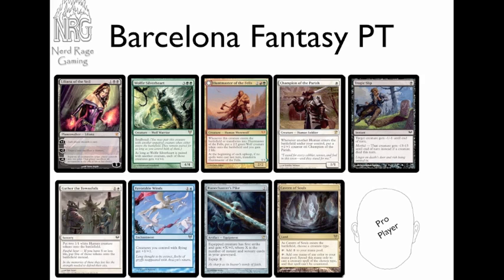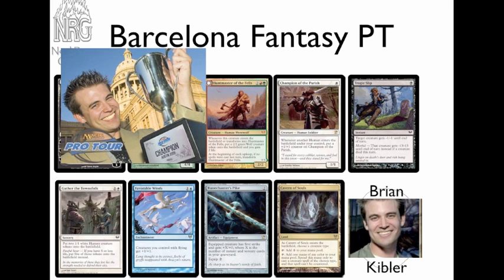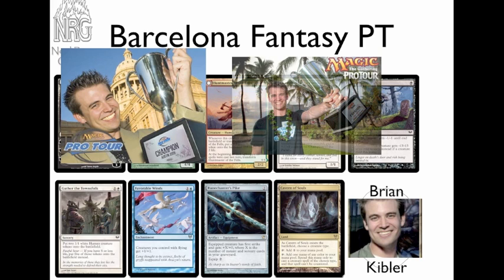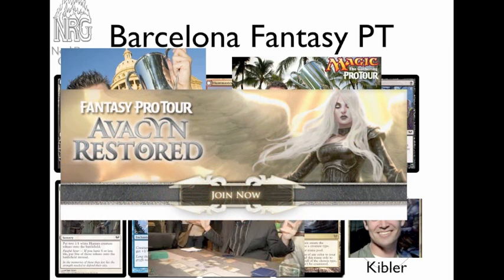And pro player, I chose Brian Kibler. Now, Brian Kibler has won tons of events. He recently won Pro Tour Austin in 2009 and Pro Tour Dark Ascension in Honolulu, Hawaii. So he has tons of recent experience. He's a defending champion. And he also has 5 other Pro Tour top 8s. So that's why I chose Brian Kibler to represent me at the Fantasy Pro Tour.